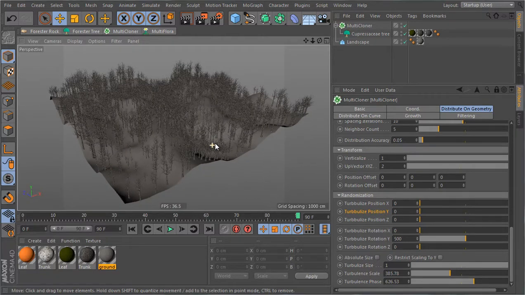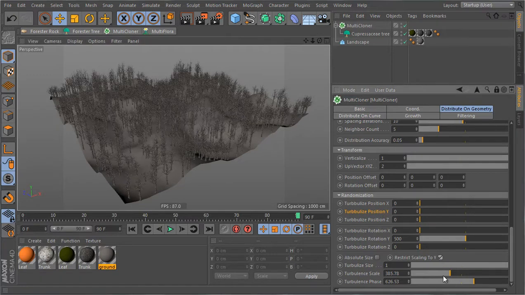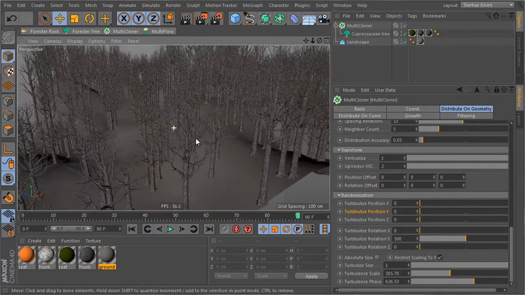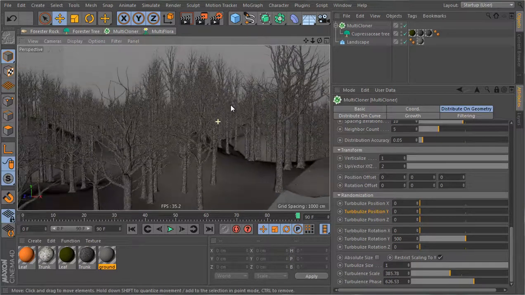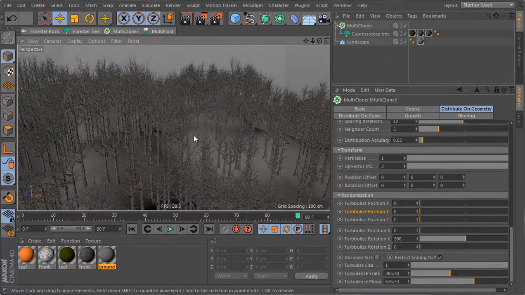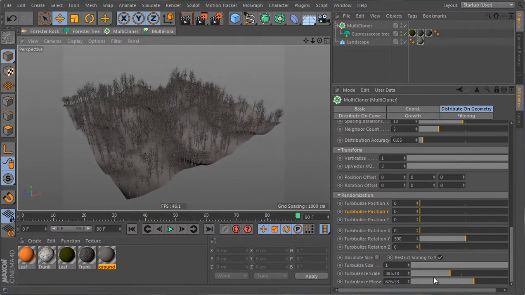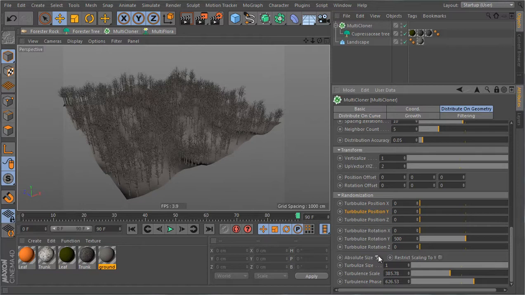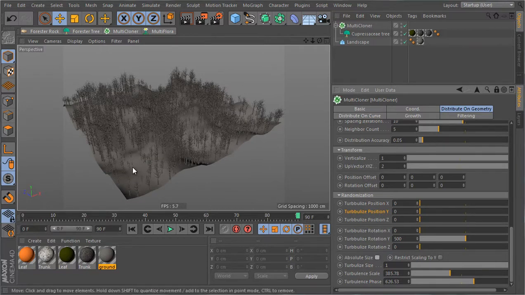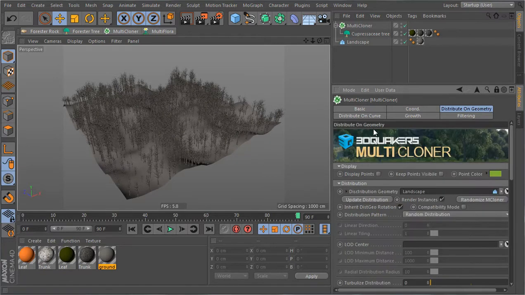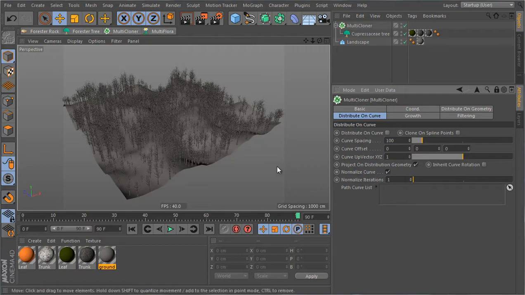The size is always in X, Y, Z. I can, if I wanted to, restrict the scaling to Y, and this will just scale the trees in the Y axis. It's not very realistic to do that for a tree, but for grass it would actually work. But for trees, it's not a good solution because this will stretch out the branch radius. Alright, so here you can also choose absolute size so that no sizes will go down to 0. This is the turbulization of the size. In the next video, I'm going to discuss the distribute on curve.